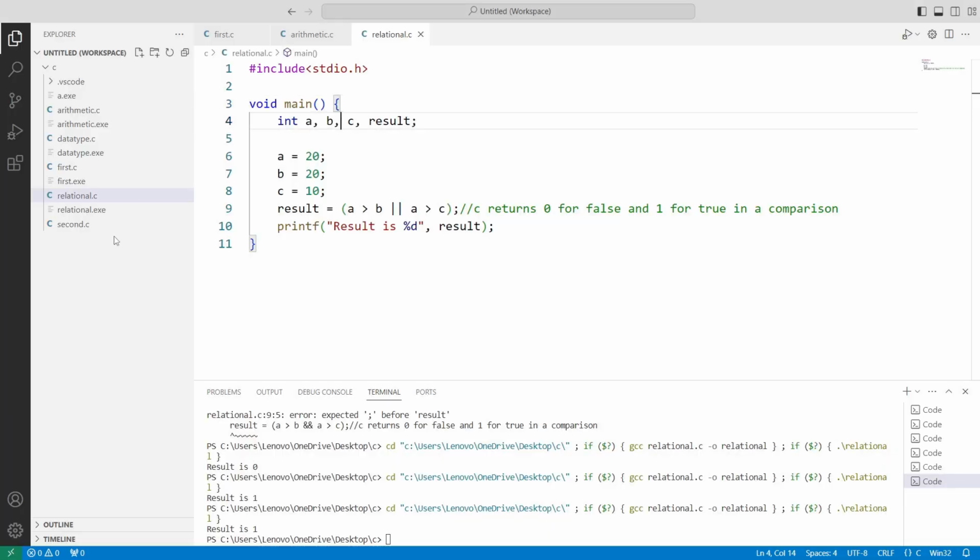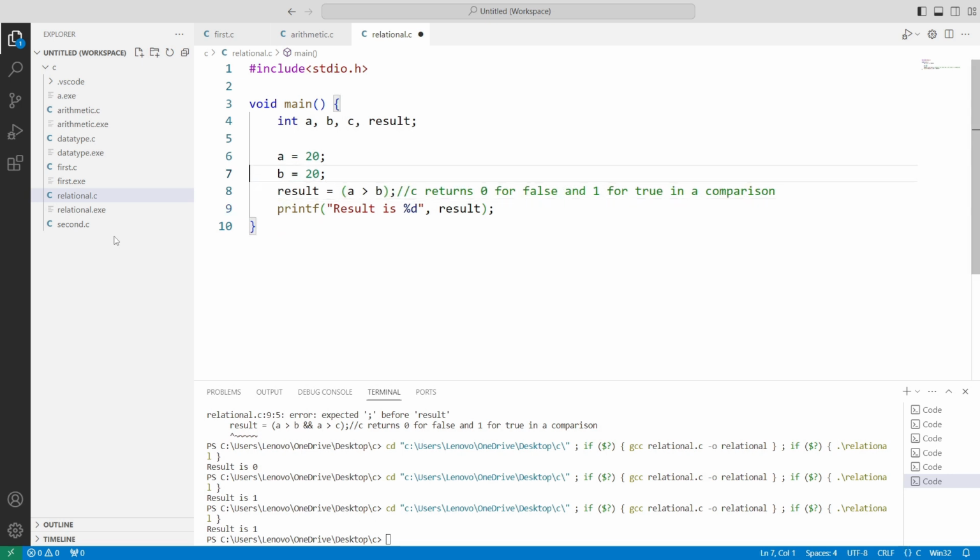Okay, let us check. I will just remove this. To avoid confusion, I will also remove the variable, and write result equal to not of A greater than B. Now let us check. A greater than B. First, the expression is evaluated.